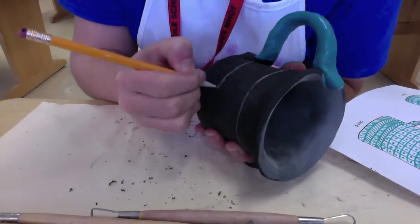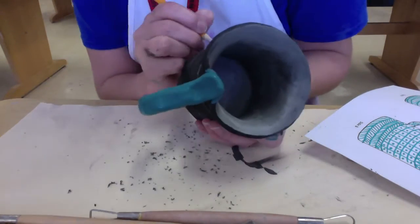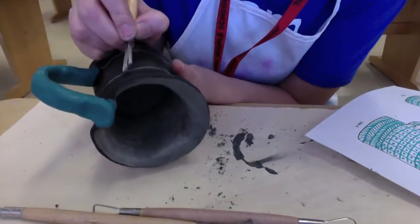So I divided my mug up into three different sections. So I have bottom, middle, and then top. You might have divided your mug in a different way, and you can start doing the design wherever you feel best. So wherever you feel like you want to start, that's fine.